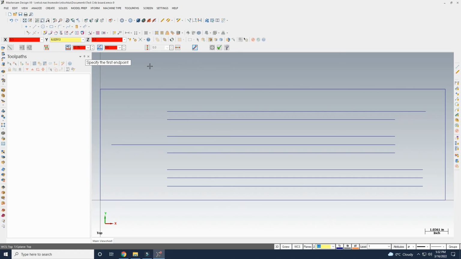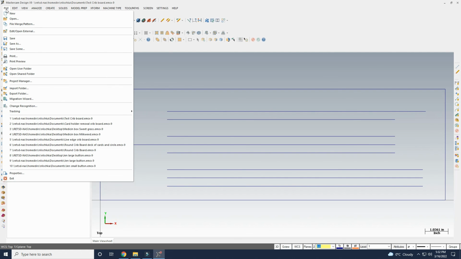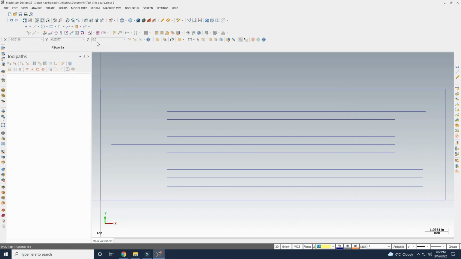Very important to get out of this feature, you're going to hit enter and escape, which will get us out of the endpoints line feature. Please, after you've done some work, it's always good habit to save it. So we already have a file name, so we're not doing save as, we're just going to hit the save button. And just in case you're wondering, there's also a quick reference feature here. You just click on this little old floppy disk, and that will also save it as well.